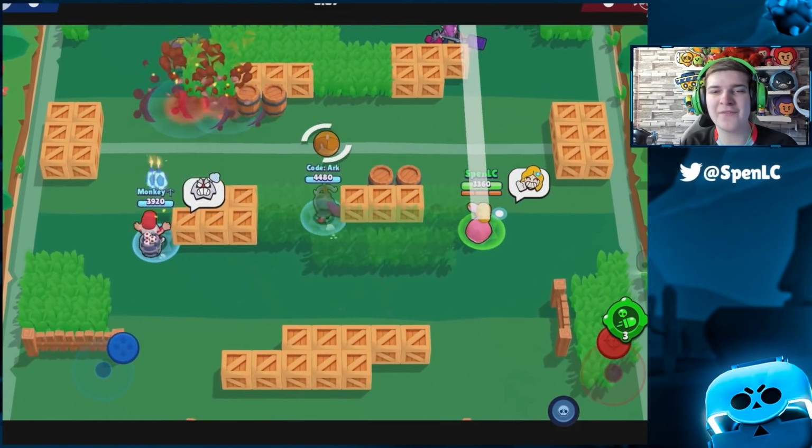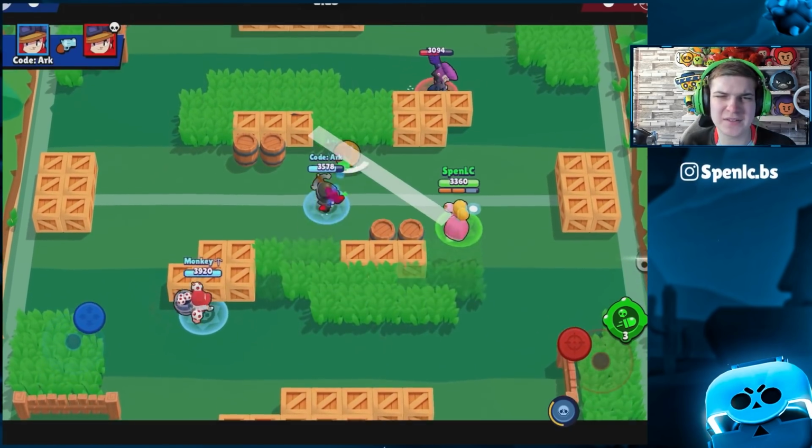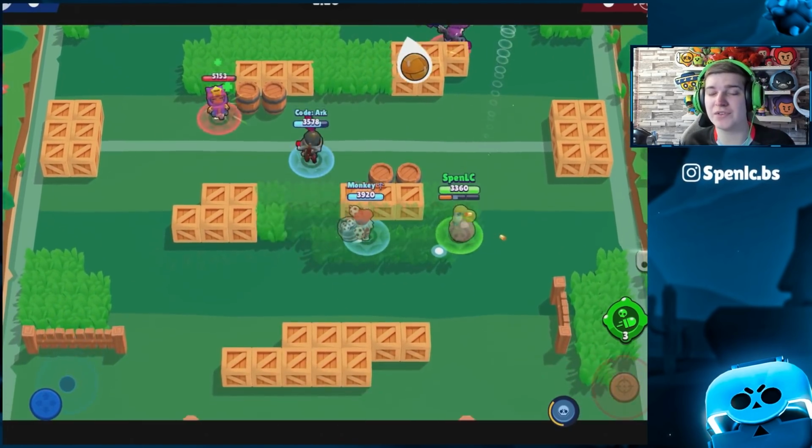It reduces the damage dealt from enemies, and it's just going to be the better star power. Okay, so next up we have Piper. So for me, I always use Homemade Recipe because it can just basically enable you to get a free shot on the enemy if you time it right.